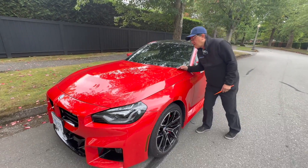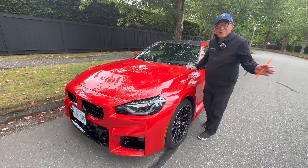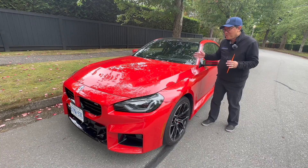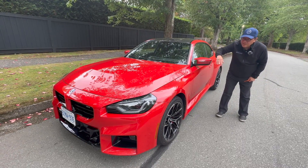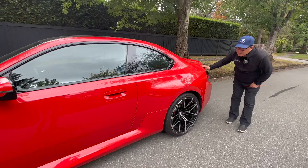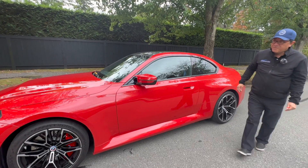I don't have the paint thickness gauge today, but I'm going to examine this new color called Toronto Red Metallic. Not sure why they're calling it Toronto, but we're in Canada and I did live in Toronto for a while, so we appreciate that recognition. It's more like an orange than a red, and it looks really bright and great on this car. The paint job has, as usual within the BMW family, more of an orange peel throughout — that's typical European style paint — but the actual consistency of paint is really good. The gloss and clear coat looks good, maybe not quite as thick as some Lexus models, but overall I'm happy with the exterior.